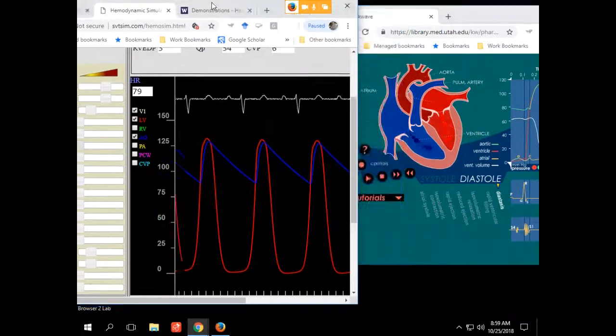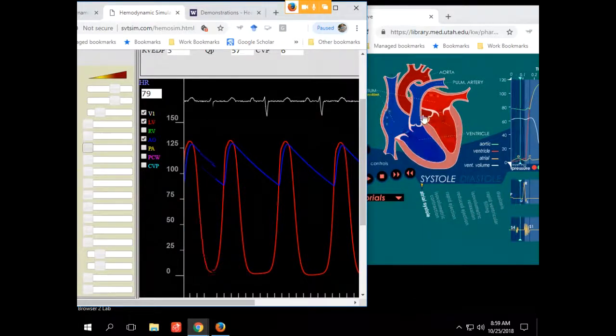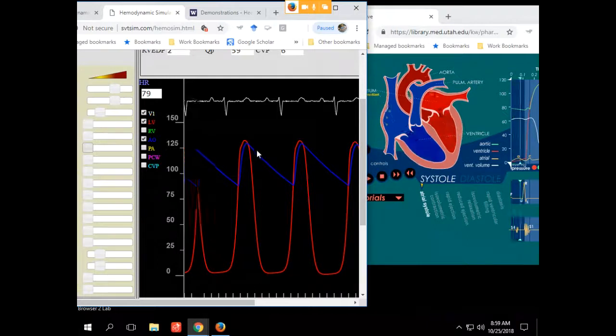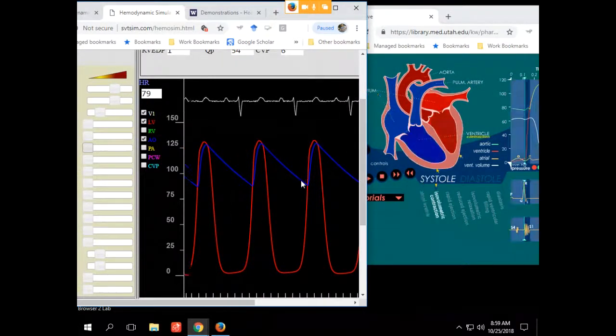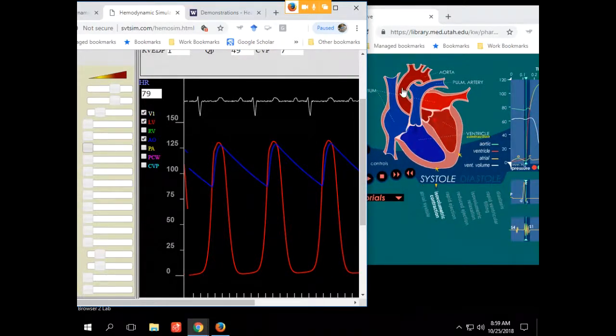We're looking at the aortic valve and we want to see if there's insufficiency, regurgitation coming from the blood over here into the left ventricle. During what timing would we look at it? It would be during diastole, is what we came up with, right? Because that's when the blood's moving backwards.